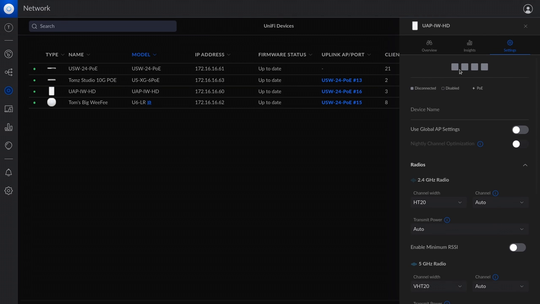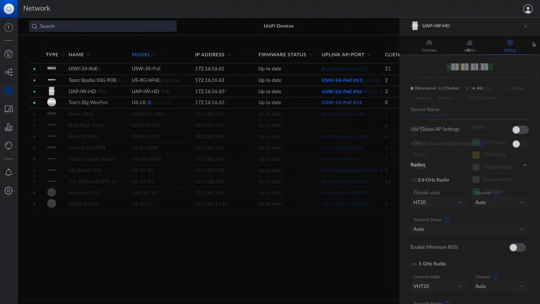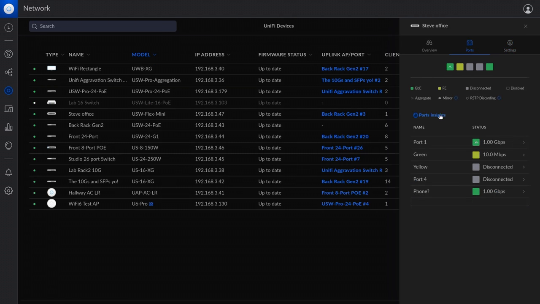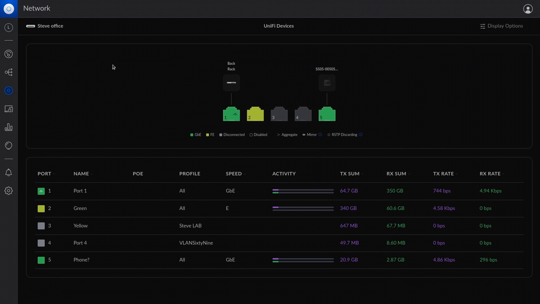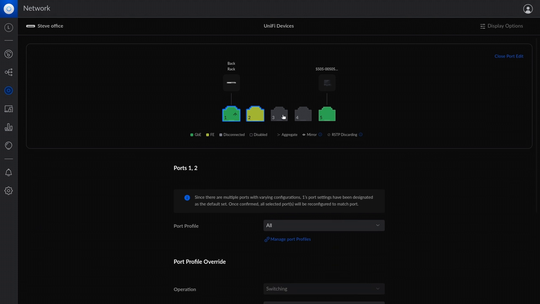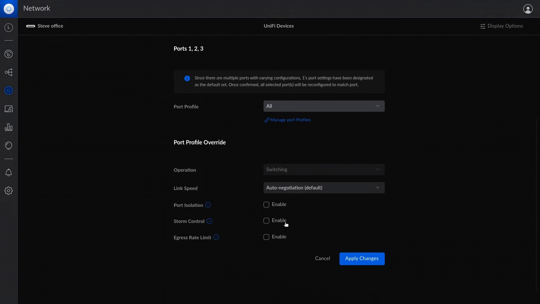There's only 4 ports, so I don't really think of it as too big of a deal. But even though they left it off of the in-wall HD, you can click on Port Insights on these small UniFi Flex switches. So even though these only have 5 ports, they can still be group edited, which is nice. They've added this feature to this particular switch model.